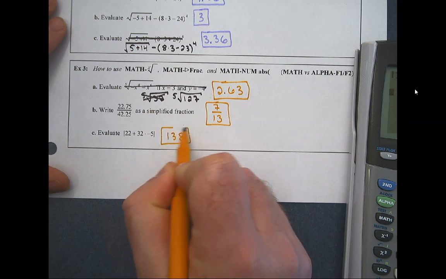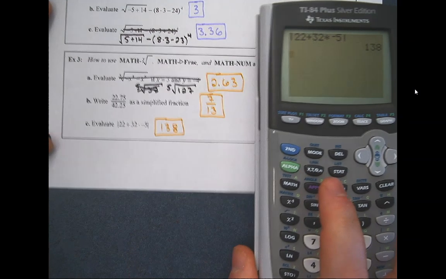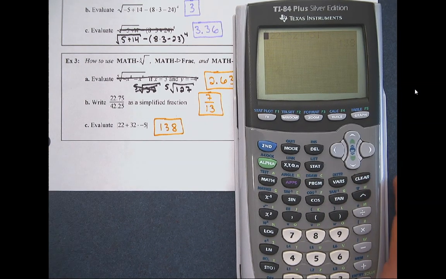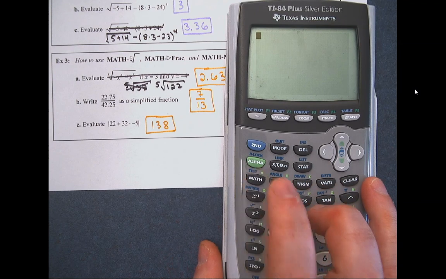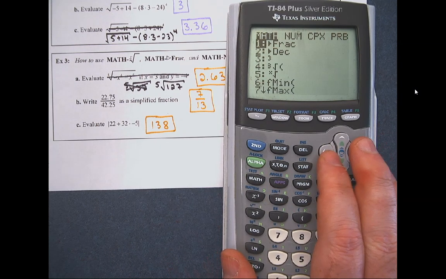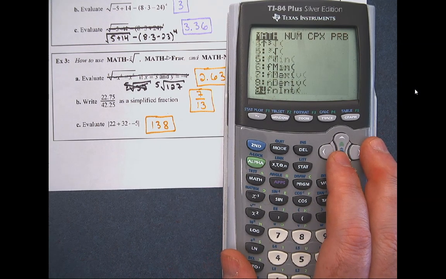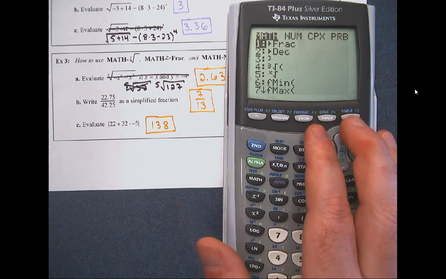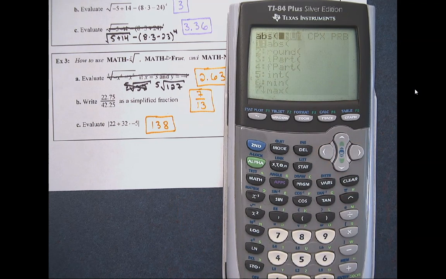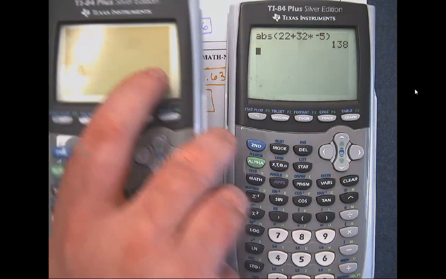Now, if you forget where that is, just remember everything good is underneath math. I'll use the other calc just to show you. So when I hit math, there's no absolute value here. I look through, there's nothing there. But look at the top, it says math, but then these are other categories. When I push over to the next category, there's my absolute value. Now, without the new operating system, that's what your absolute value symbol is going to look like. So you need to close your parentheses, but it still gives me the exact same answer.